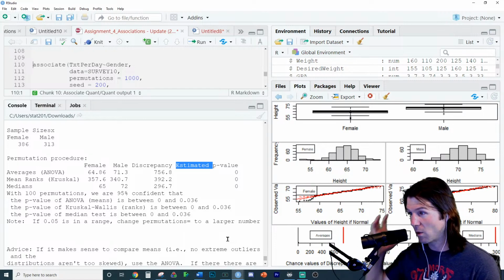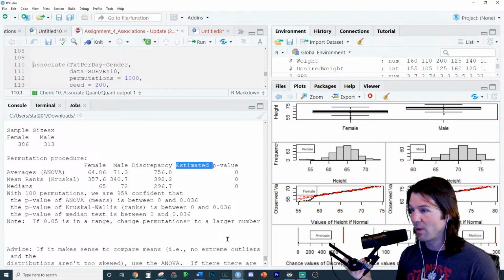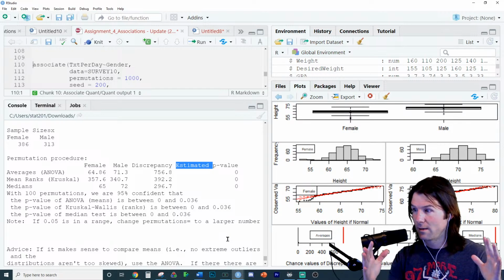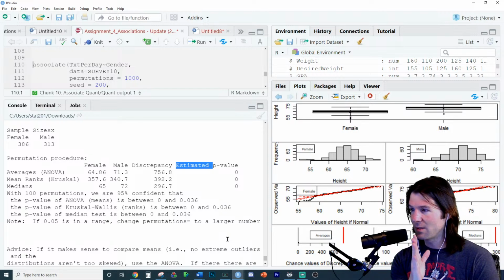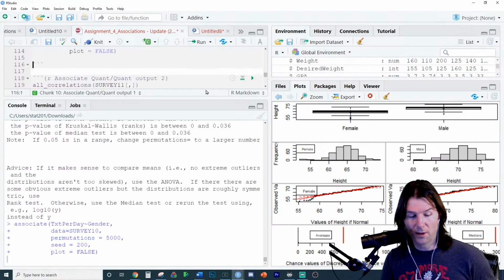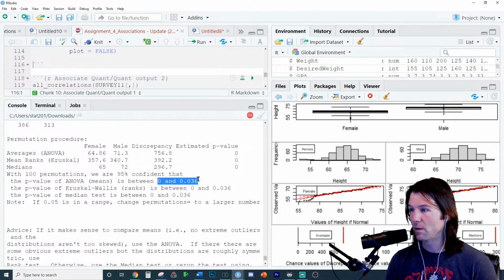This is key, and this is hopefully connecting the concepts. Since we have an estimated p-value, we're estimating it. We also get a what, because we're doing an estimate, we're saying, I think this is the p-value, but... So we're estimating it. An interval, yep. And then what happens if we were to have even more permutations? Here are the results right now, but if we did even more permutations, our interval would be what?